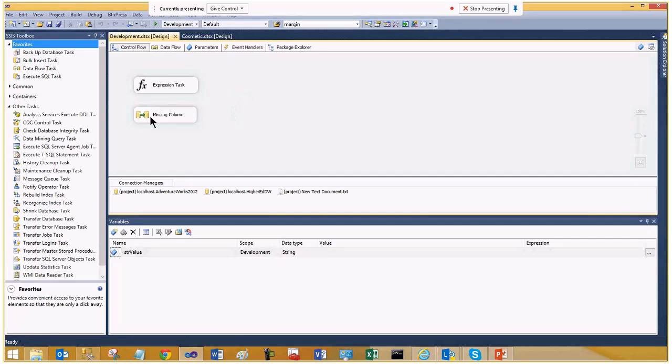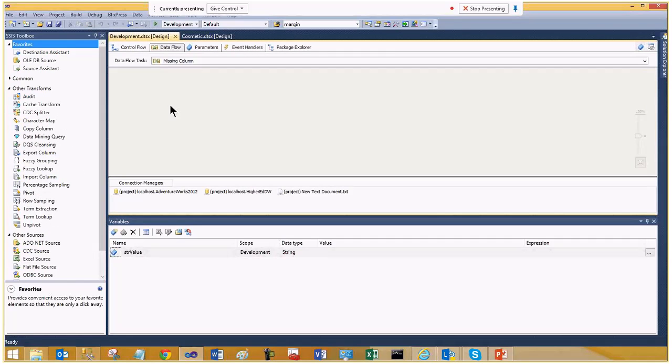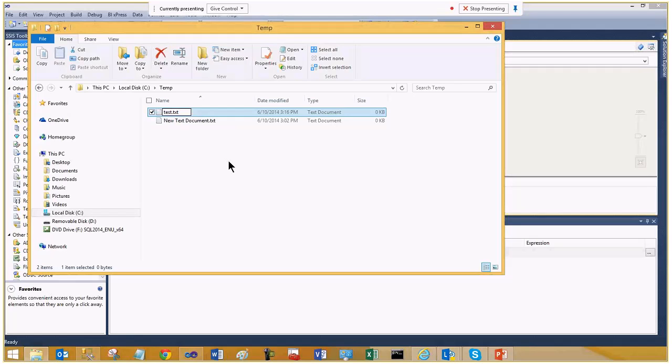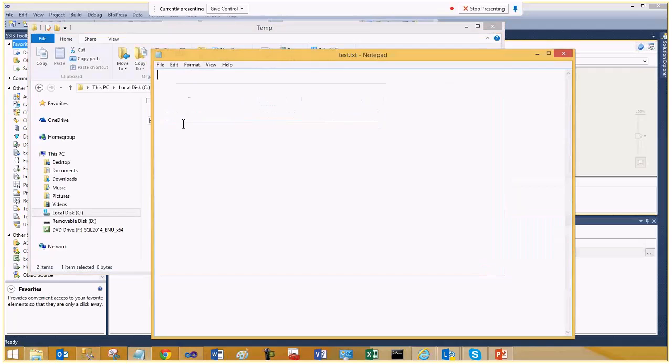Here's another interesting thing. Let me go out and create a file. And let's say I have column 1, column 2, column 3, column 4, column 5, and then I have some data. But not all of my rows have everything in them.